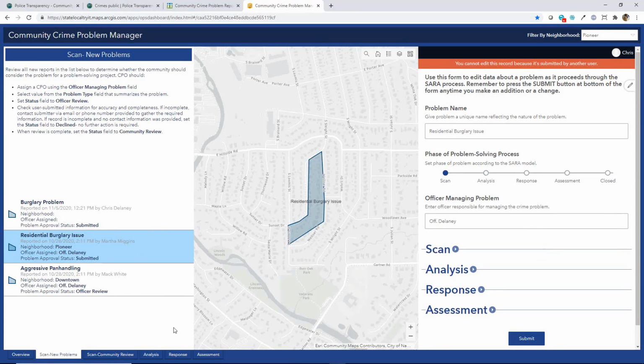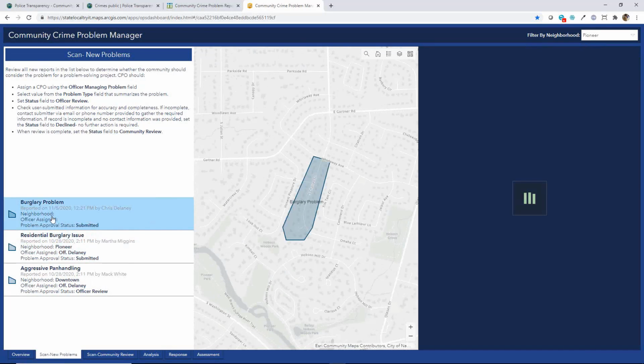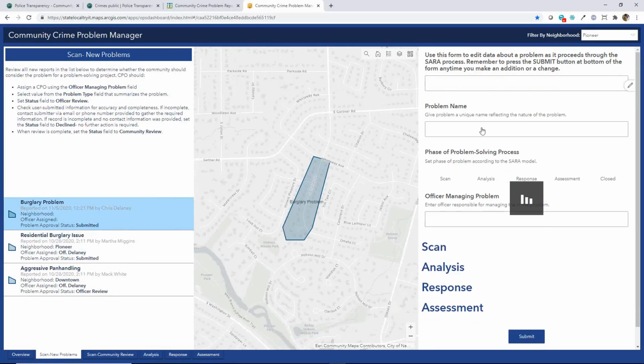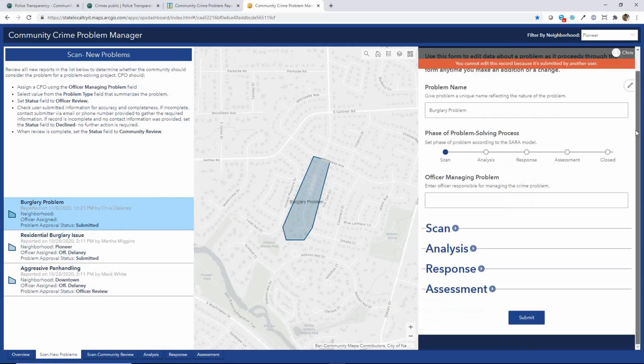And as I do that, I can see that here's my new burglary problem, and I can see a list that shows me a bunch of different data that I can capture and edit about this particular problem. So I can set the phase of the crime problem solving process.